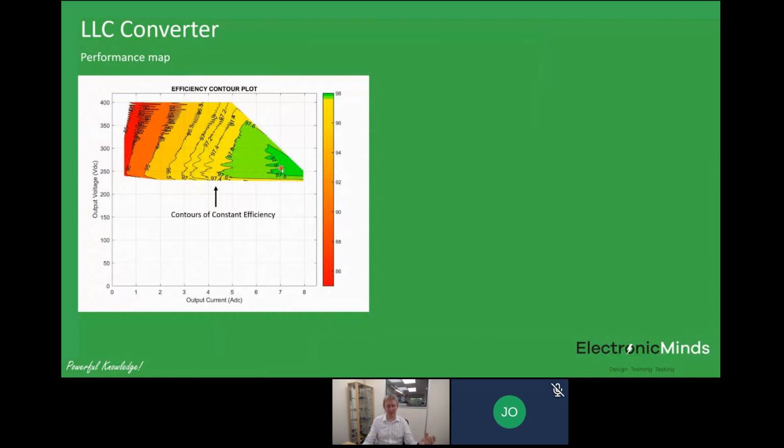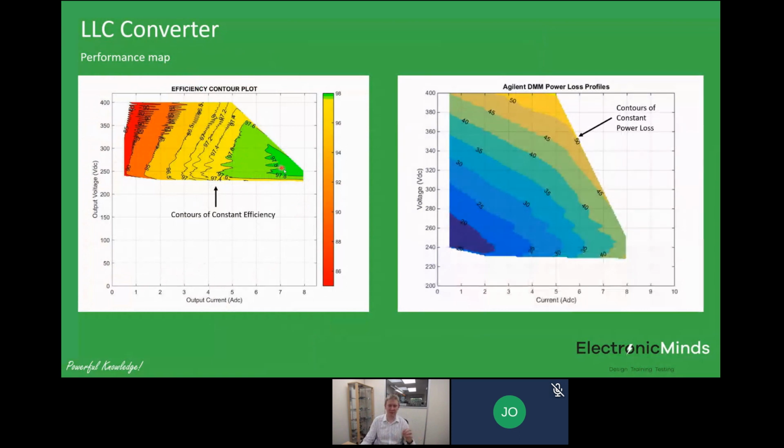So for this particular LLC converter, you can see that the 0 voltage switching capability we've got, even using this oversized module, has resulted in a system which gives us a peak efficiency of nearly 98%. Now that's incredibly high efficiency compared to a hard switch converter. And actually, we've built systems more efficient than this by concentrating on loss mechanisms in the magnetics and choosing power devices which are more tailored towards the operating point we want. You can also plot out the power loss contours here, which are essentially the same thing as the efficiency, but a slightly more useful way to represent power loss.